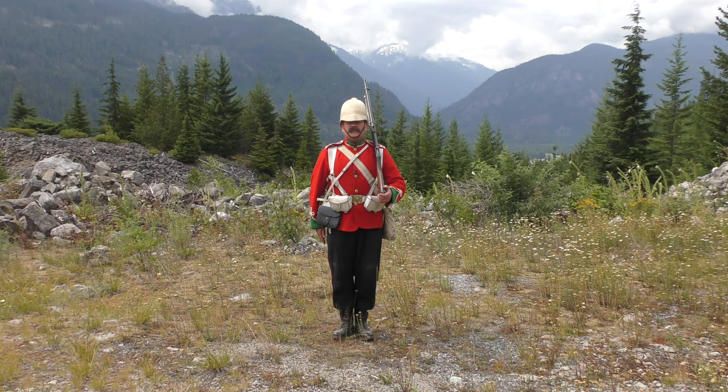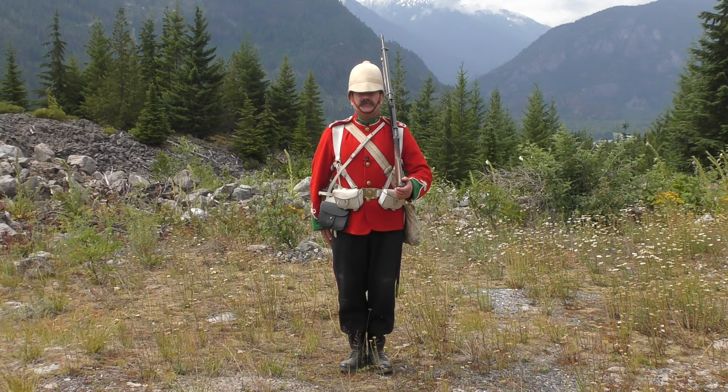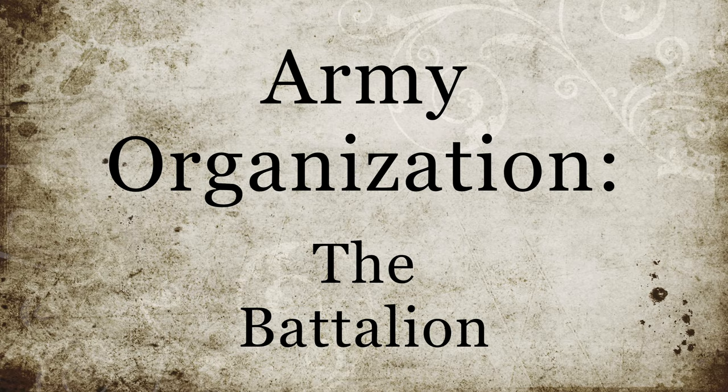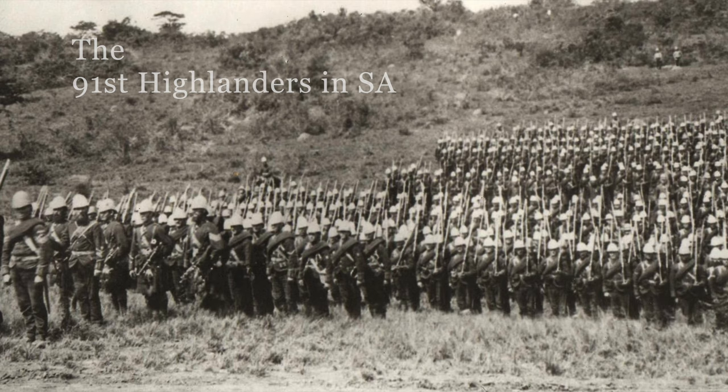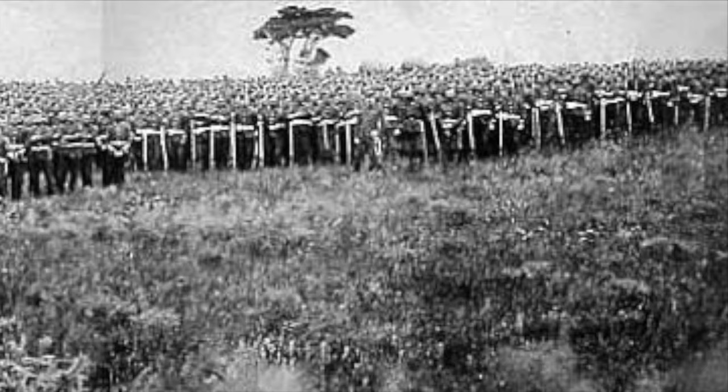In the era of the Zulu War, regiments were numbered in seniority from when they had been raised in antiquity. Famously, the regiment that provided the majority of the infantry fighting at Isandlwana and Rorke's Drift was the 24th Foot. But the regiment was not a field or fighting organization — that role was filled by the battalion. By 1879, the first 25 regiments each had two battalions, with the remaining junior regiments having one, with some exceptions. Famously, yet uncharacteristically, both battalions of the 24th would see service in South Africa at the same time.